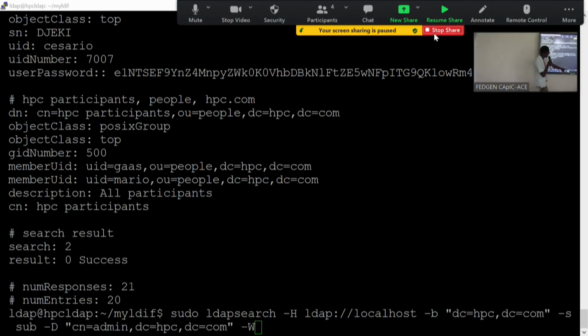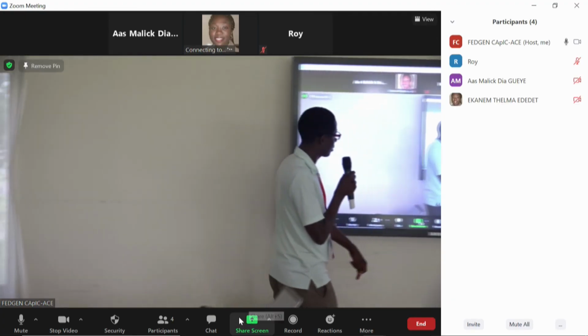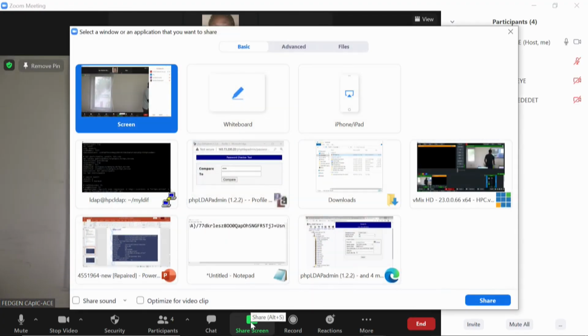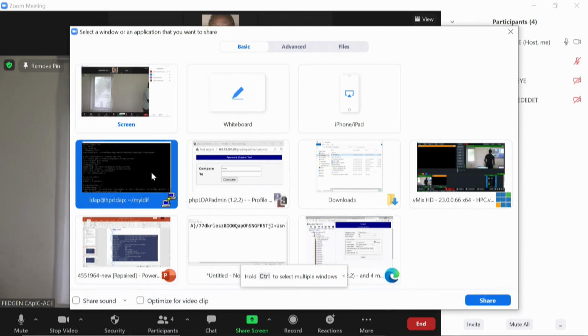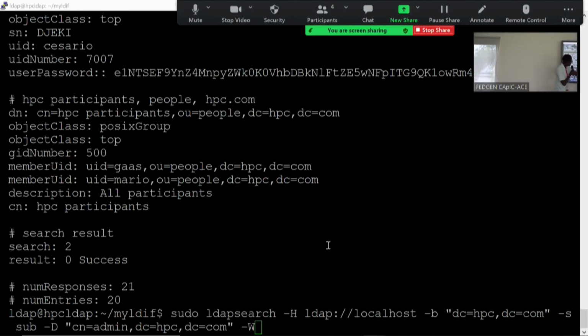So here is the base, like we saw there. It's starting from this hpc.com, and then the same scope. We saw 1, base and sub there, but this one I said sub.